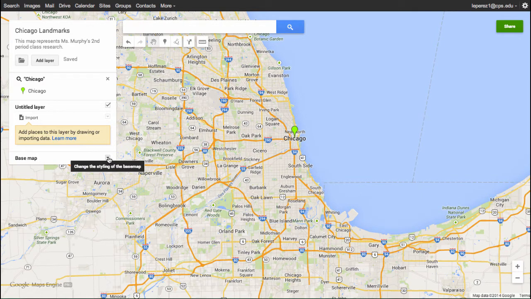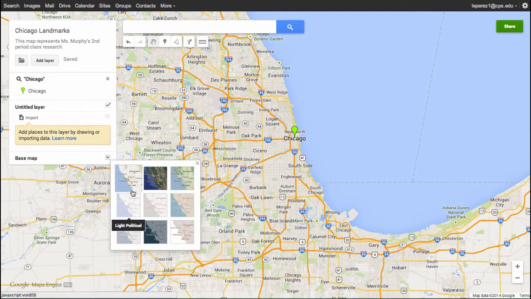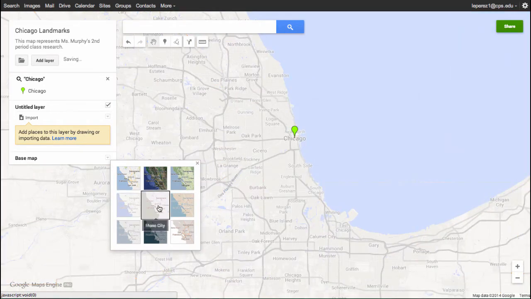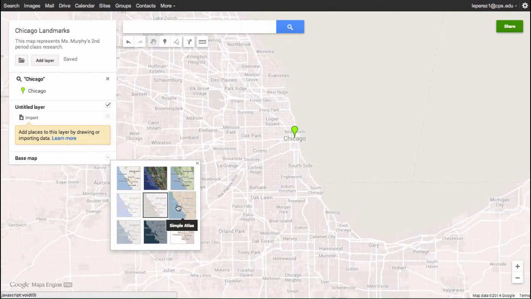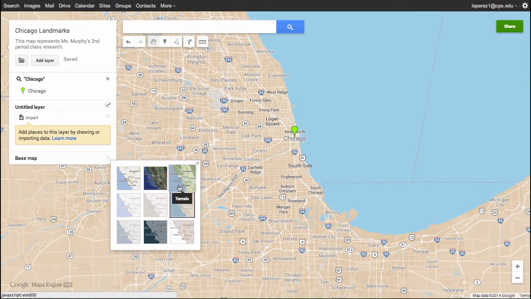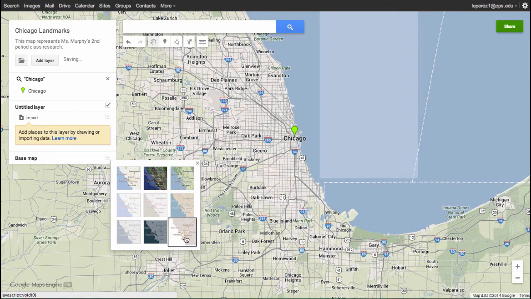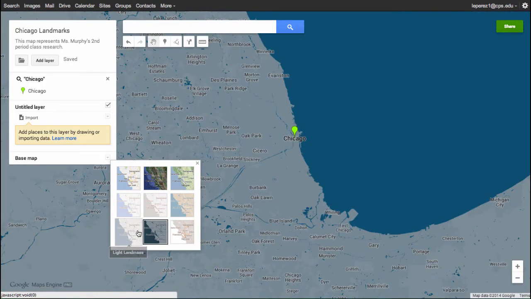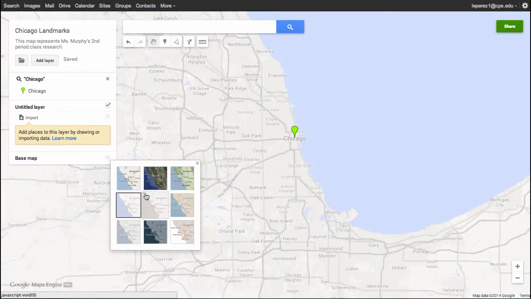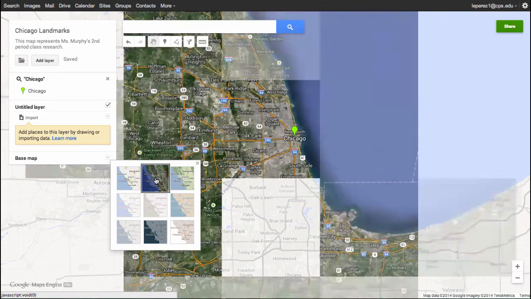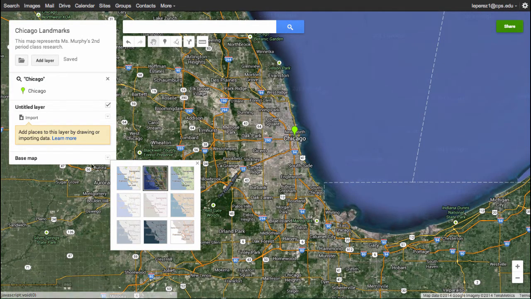I'm going to click on this down arrow, and notice that there are 9 different options for how you can make your base map appear. Depending on what you want to do with this map, you may want to select one or the other to make your information pop out. We'll go to the satellite map for the purpose of this video.